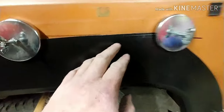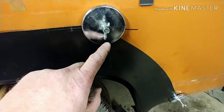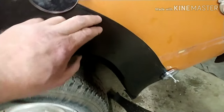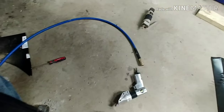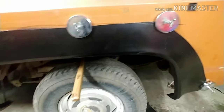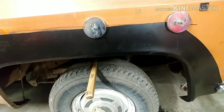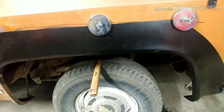So I need to measure down here and find where the drop off is down here. It's probably right about where the magnet is. And I tried to leave enough on here so that I could cut it with the air shears there. That, I'll tell you, is an incredible tool right there, because I tried using a cutoff wheel. It didn't work that good.